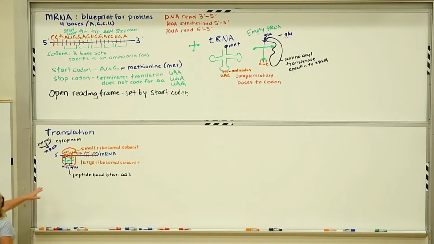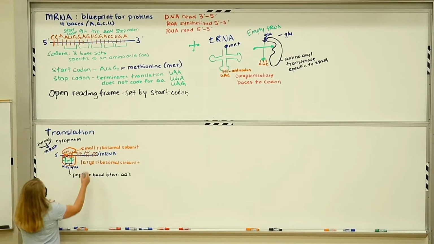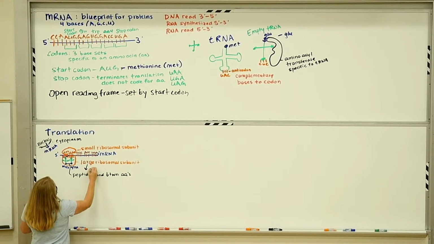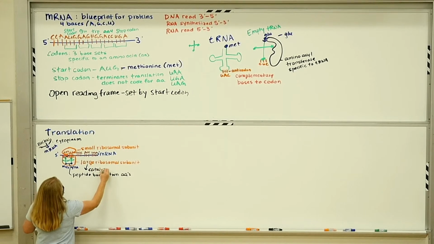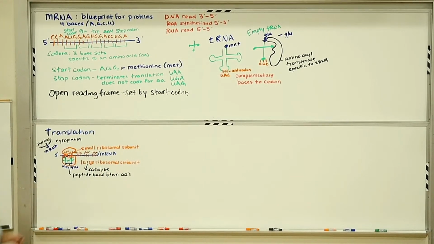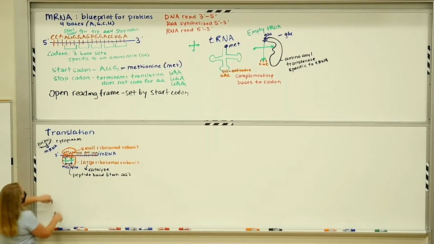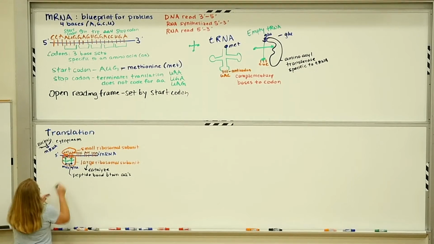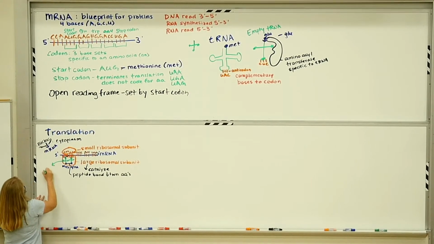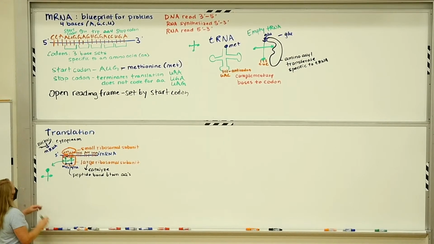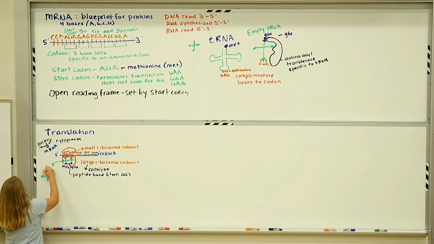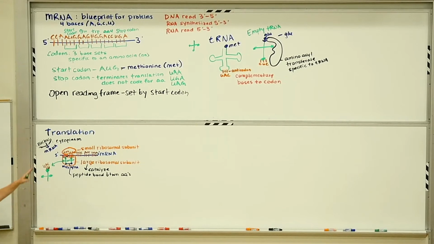So the large ribosomal subunit now is responsible for catalyzing that peptide bond between those amino acids that are coming in. And as it does this, these tRNAs will release those, and these can leave. There'll be these empty tRNAs now, but they will still have that anticodon that will allow them to match perfectly with an aminoacyl transferase and pick up another amino acid.